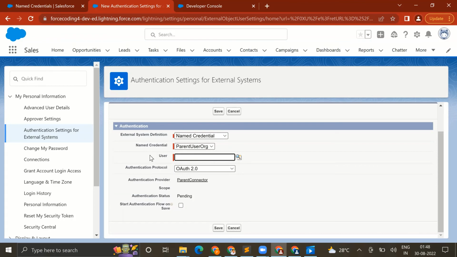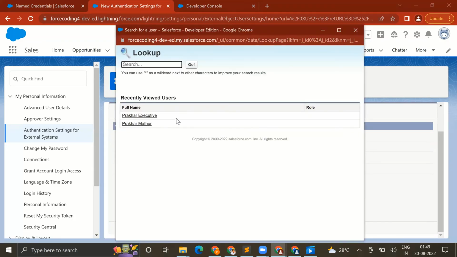The reason why you are getting this user selection option is just because I am on the system administrator org, right? But if you are on a profile which doesn't have this level of access, then you will not get this user selection option, and it will automatically be attached to the logged in user. But here I have the option because I'm a system administrator right now.